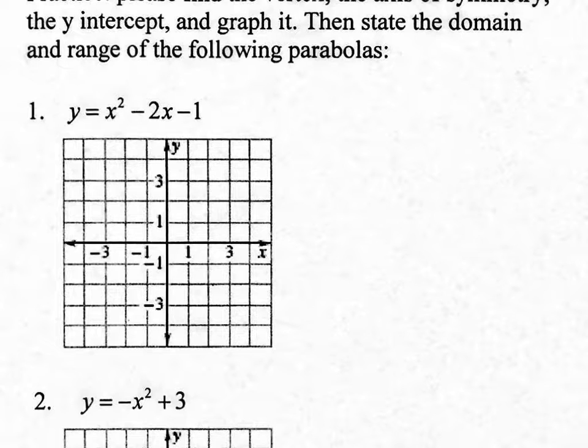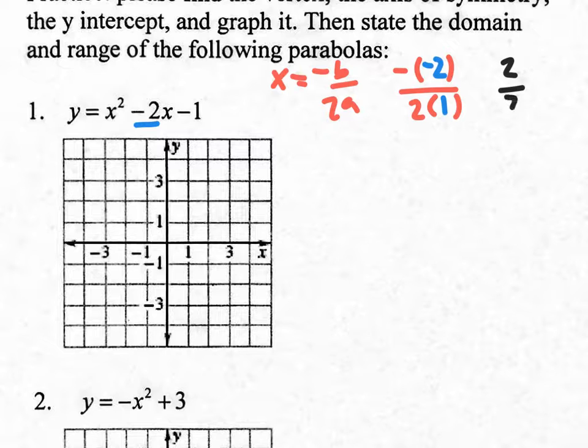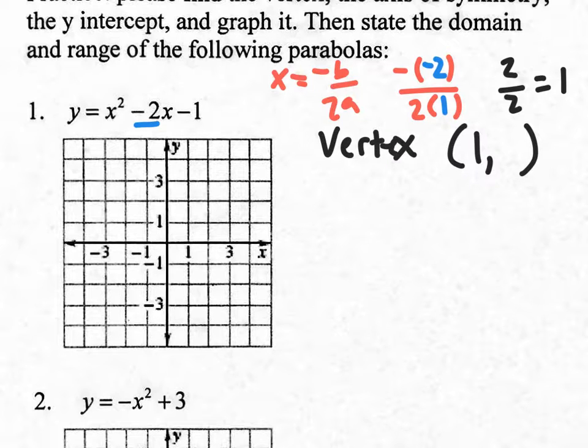And the vertex you find it by doing x equals negative b over 2 times a. So when I go negative b, that's negative 2, that's the b value right there, negative 2 over 2 times a. What's the a value? We just said it was 1, 2 times 1. So when we work this out, we end up with positive 2 over 2, which equals 1. So your vertex is a coordinate and the x value is 1. That's what we just found out.